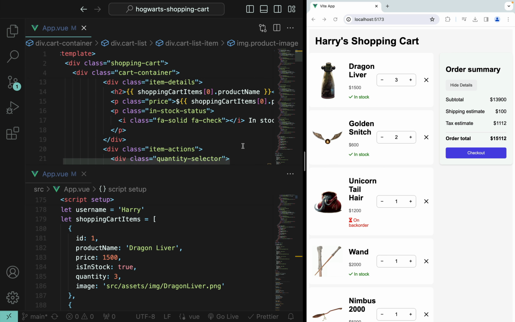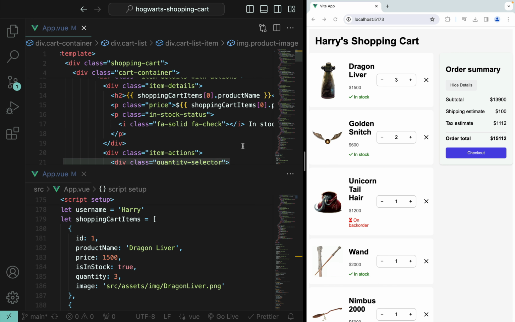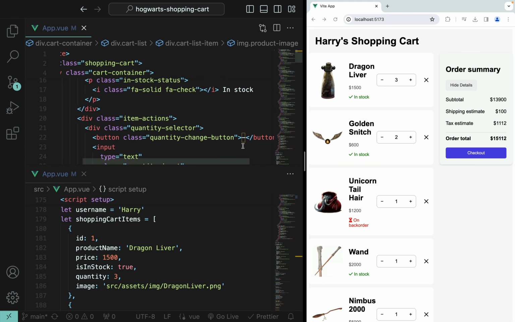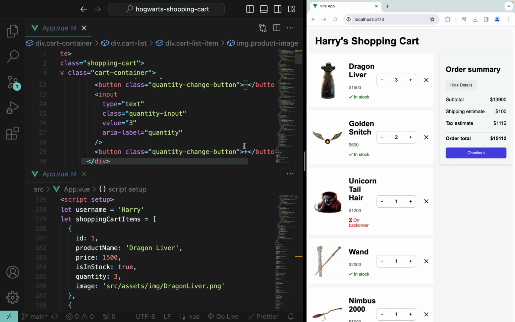There's one more thing we need to change here, which is the quantity. Now, as you can see, we hard-coded 3 to the value attribute of input. So for example, if I change this to 4 and refresh, this one becomes 4. But this value really should come from here, from the data.